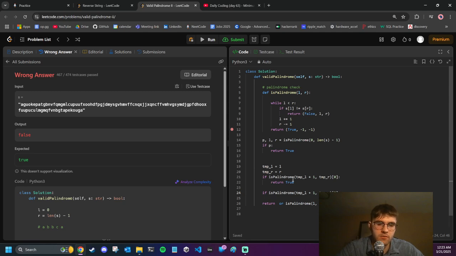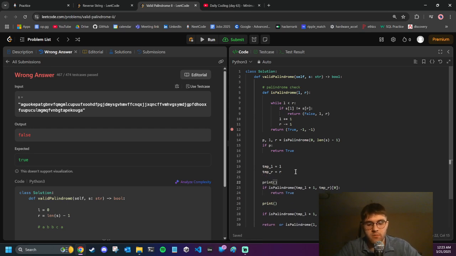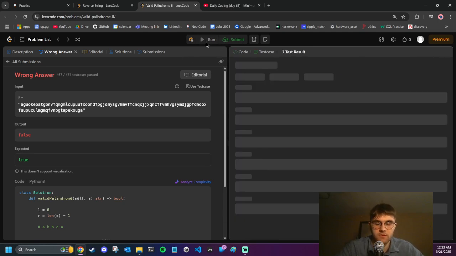Yeah, the only thing is I don't want... So, okay, this is a variable, and then it will pass in... So let me just print, let me make sure that these are the same before and after. So if I print temp L equals and temp R equals, I want to make sure that these are the same before and after. So let's see if that works.